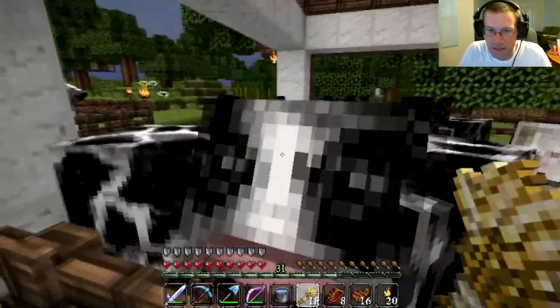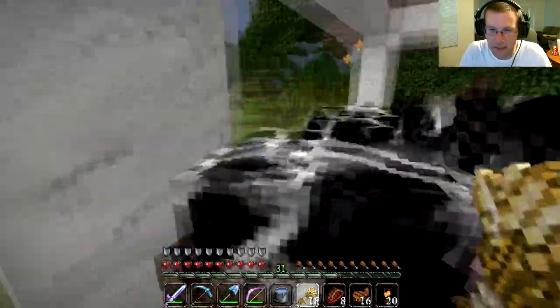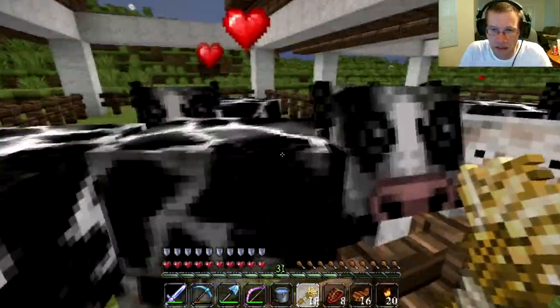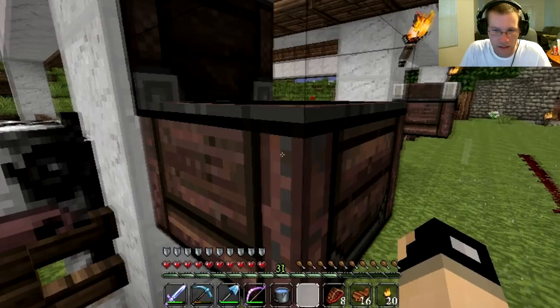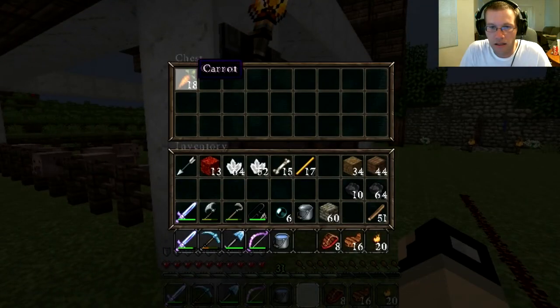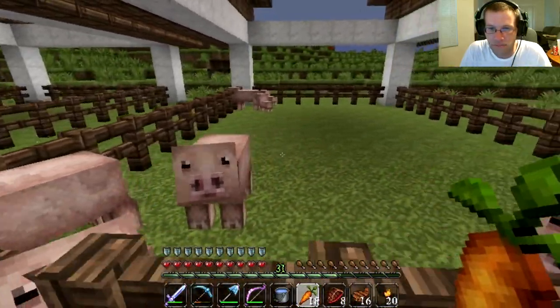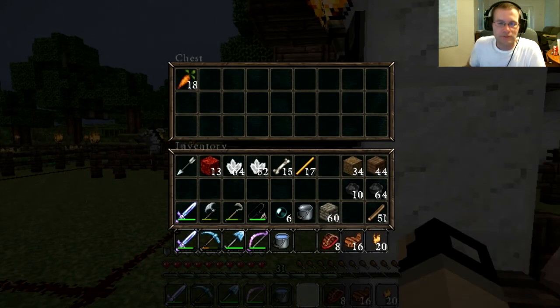I'm trying to feed you guys. You guys won't take it! I got one guy who wants to over here. Look, he's willing. Alright, I guess I can't do it. Let's try the piggies. And I think it's too soon. Yep, it's too soon. Okay, guys, we can't do it yet. Let's see here.